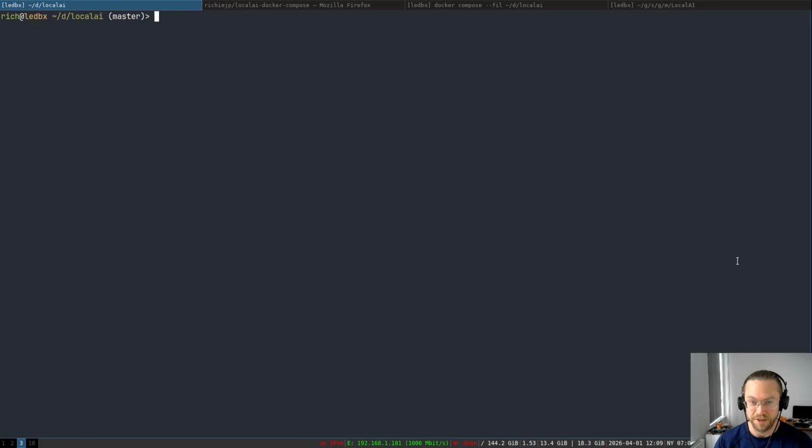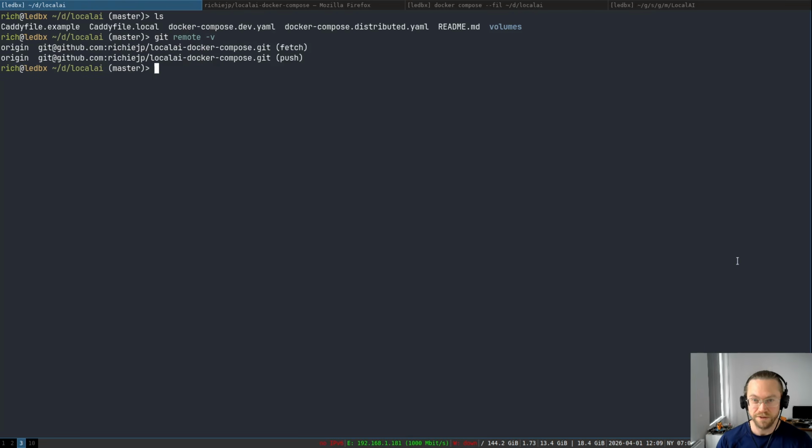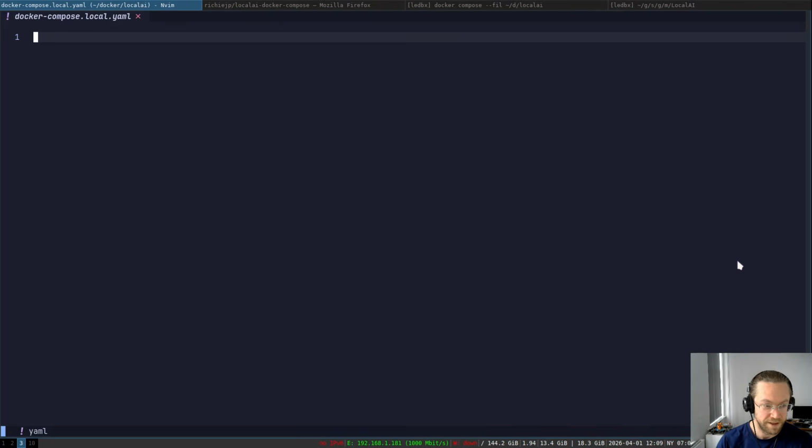Okay, so I have a GitHub repository which you can use if you want. You can use this as a template, or you can just copy what I'm doing here. So I'm going to create a new file, docker-compose-local.